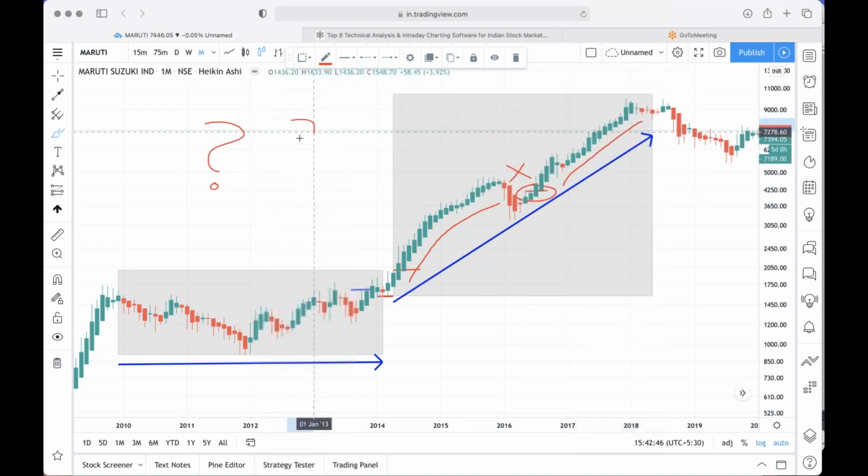Now another question should come to your mind. Then how do we decide the trend? Okay, you're telling me Heiken Ashi is a good tool to ride a trend, but before that I have to get onto a trend, right? Or else what the hell will I ride?